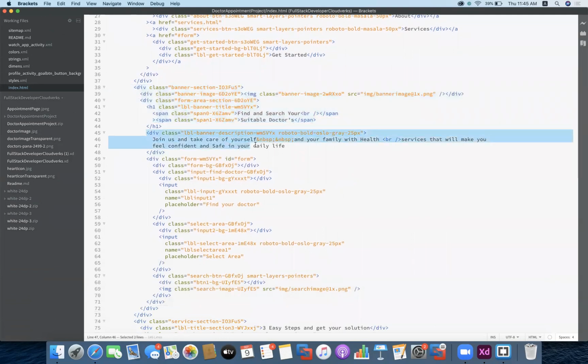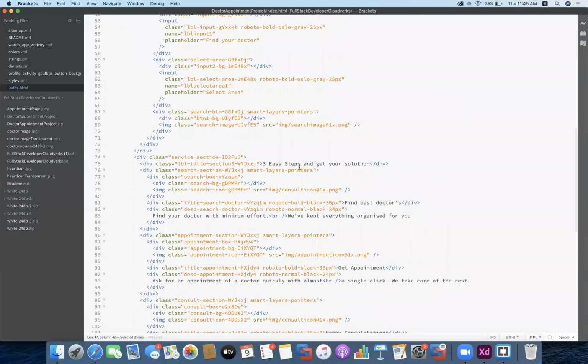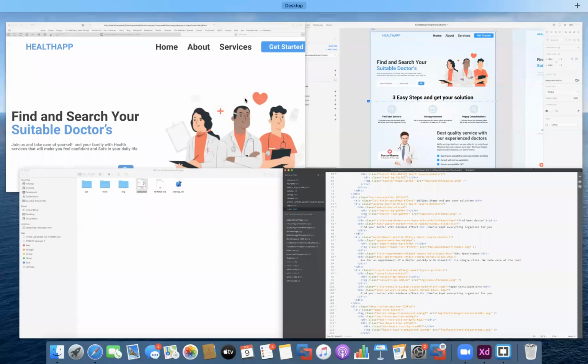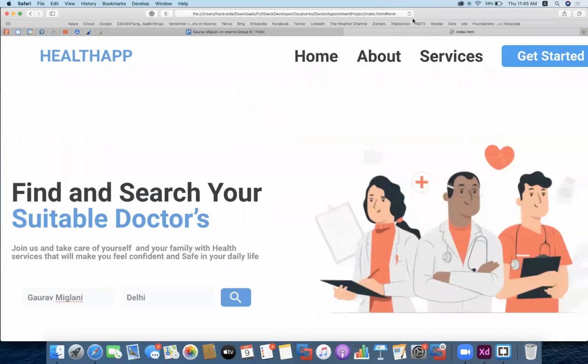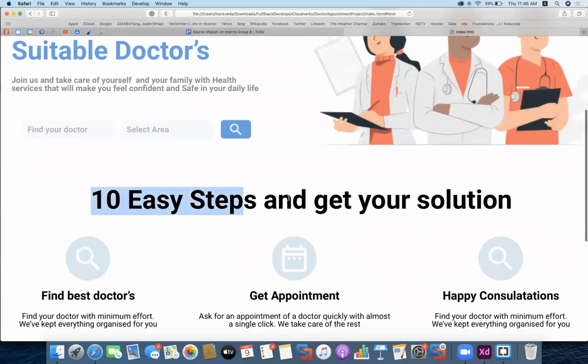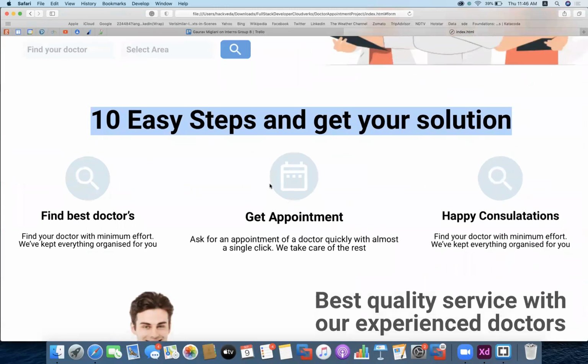If you want to edit something later with respect to text or points, you can do it through here. So now let's say I want to change it from 3 easy steps to 10 easy steps to get your solutions. I can save it, and if I refresh my page, you can see that it is automatically converted to 10 easy steps and get your solution. Can you see that?